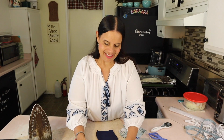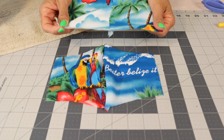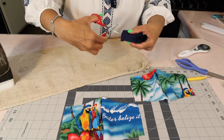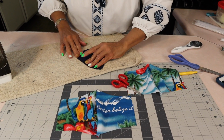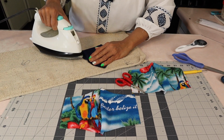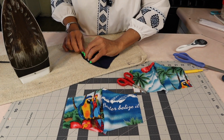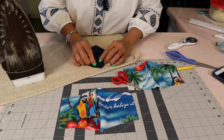Alright guys, see? That's going to be the front of the mask. This is going to be your liner. And this is the pocket. Now the video that I watched, they cut this right away before ironing open the seams. And I found that to be very difficult to iron the seam afterwards, after it's cut. So I iron first, and I do realize that the cloth is so dark that you couldn't see when I was ironing on my bed.